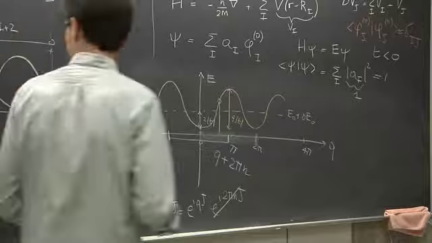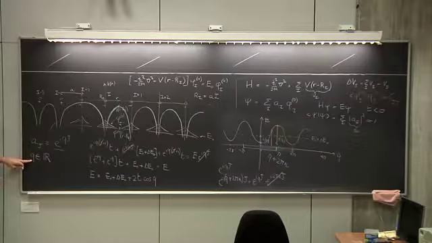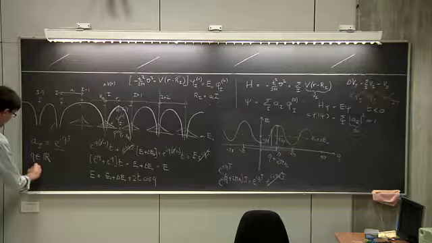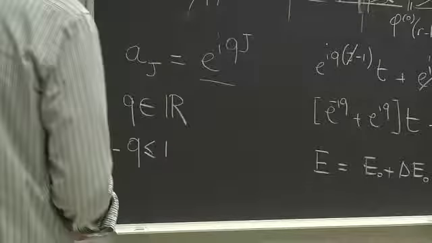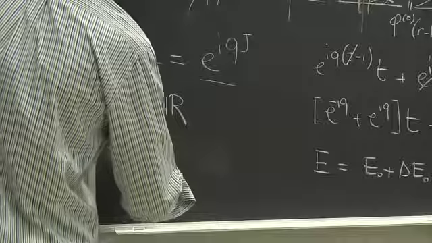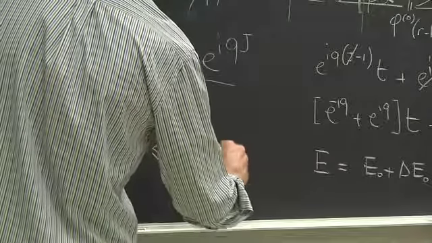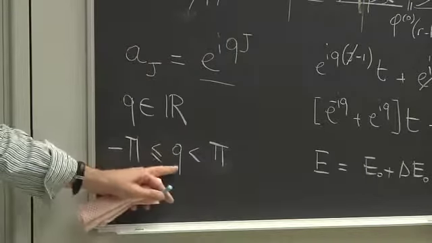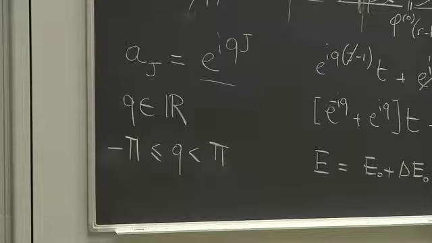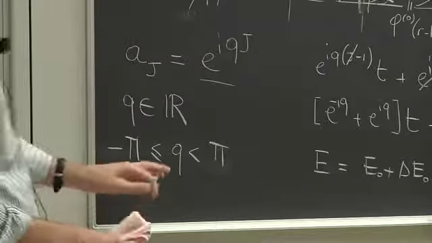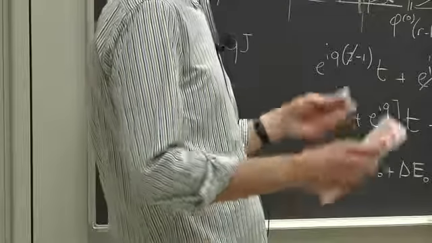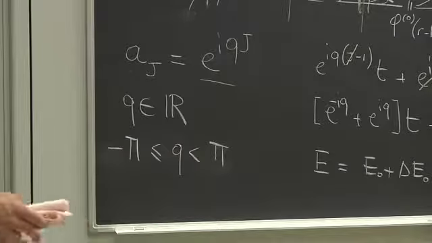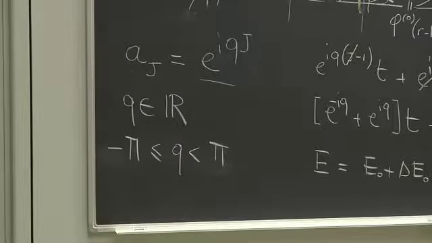So I'm going to say now that q here actually is not just a real number. I'm going to say that q goes from minus pi to pi. In other words, I can restrict my choice of q to this range without losing anything, because all that's outside this range are solutions that I can also find between minus pi and pi. So I just don't need to go outside my range.